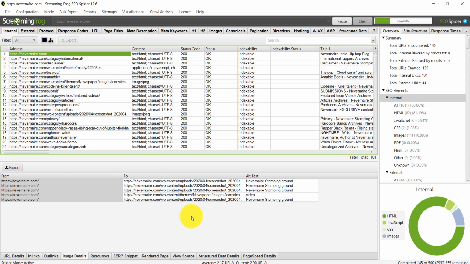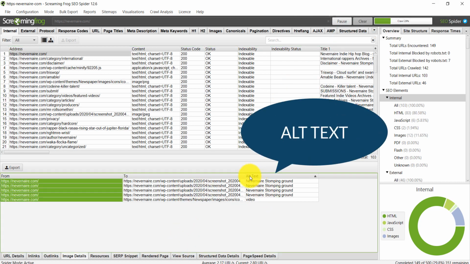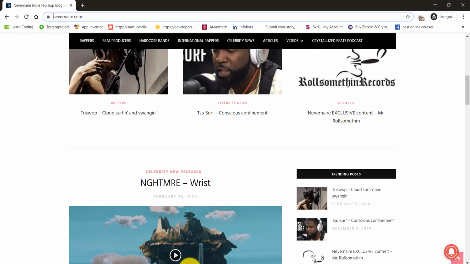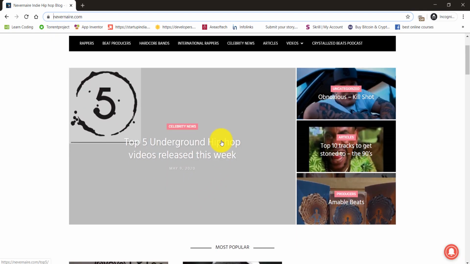Okay, and we can see alt text. So we are now concerned with the image alt text. Those who don't know what an alt text is: it is the text that appears when an image fails to load on a website. See, for example, in this website, let's say this image.